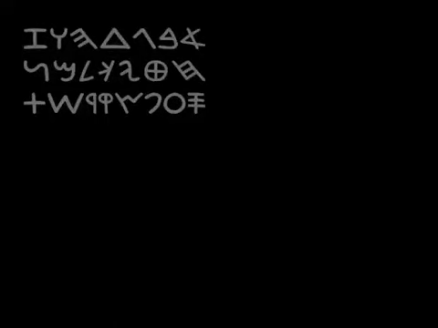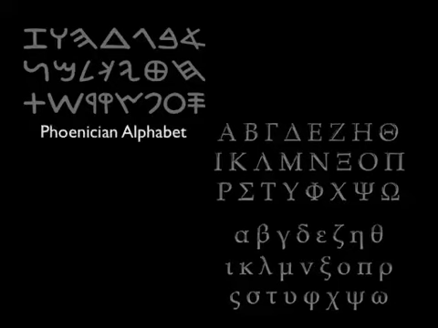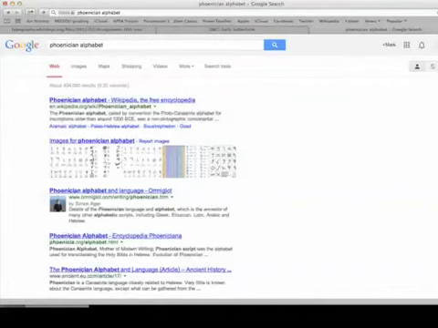You're looking at examples of the Phoenician and the Greek alphabets. In the upper left-hand corner is the Phoenician alphabet, and over here in the lower right-hand corner is the Greek alphabet. So the first thing you're going to need to do is conduct some research. And of course, I suggest that you use a search engine and look up information about either the Phoenician or the Greek alphabet. And in particular, I'm going to ask you to select one single symbol from the alphabet.